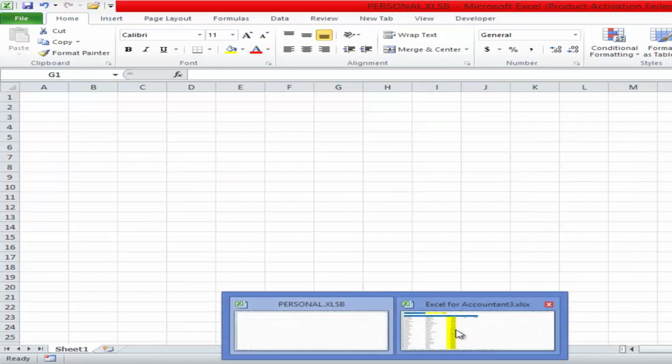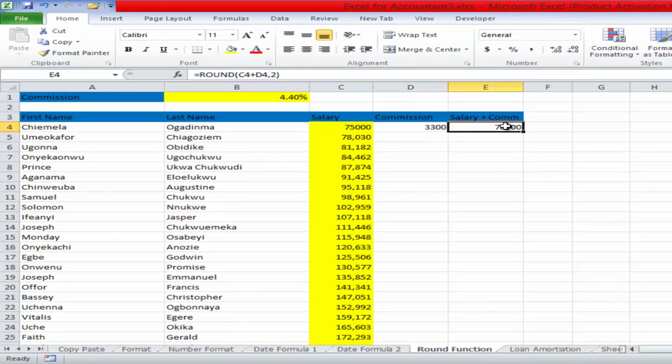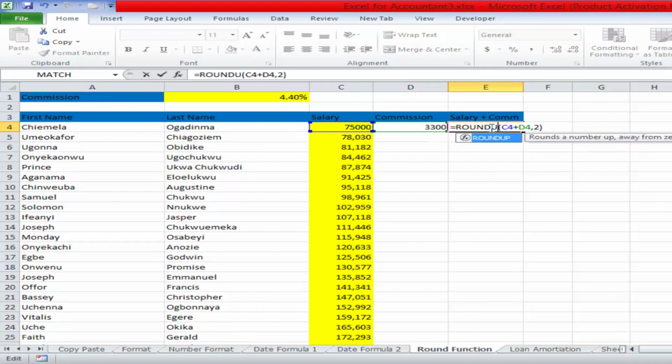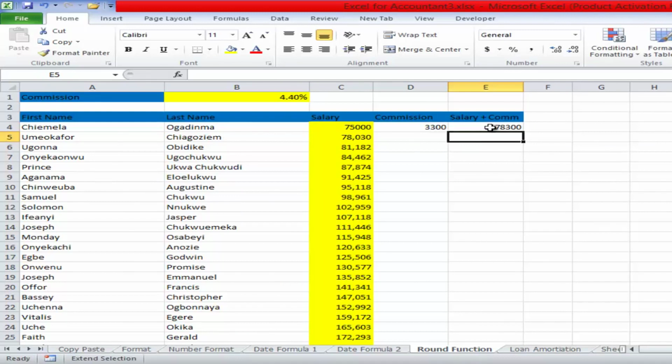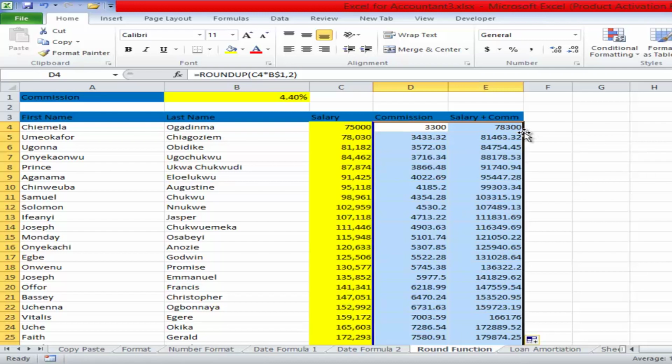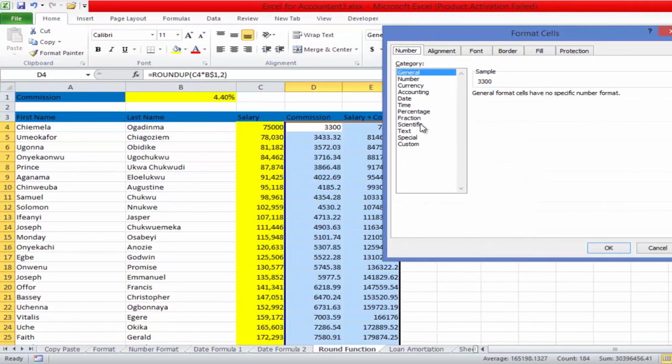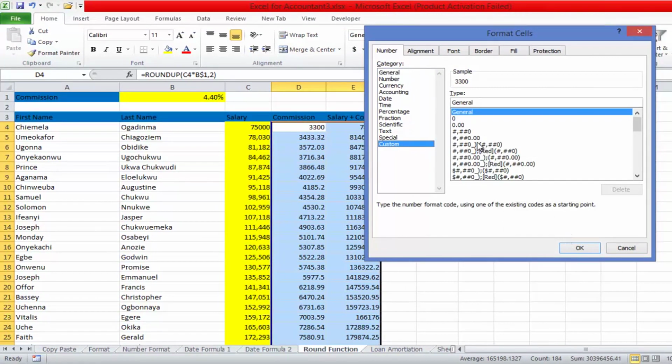But take note, you are dealing with values. You are dealing with naira. When you are dealing with naira, round up is not advisable to use, so that you will not be adding additional naira to a particular company or a particular staff. And round down is also not really advisable, because some staff will come after you for just 50 kobo of their salary that is left to be paid to them. So you can use the round up, you can use the round down of Microsoft Excel, and Excel is going to give you the right value for that.